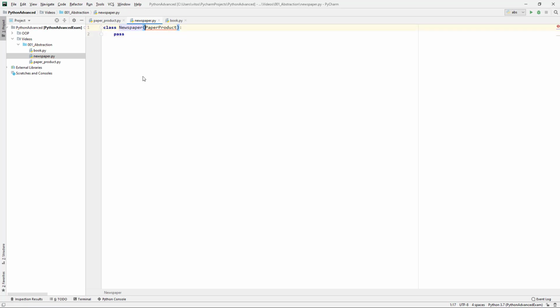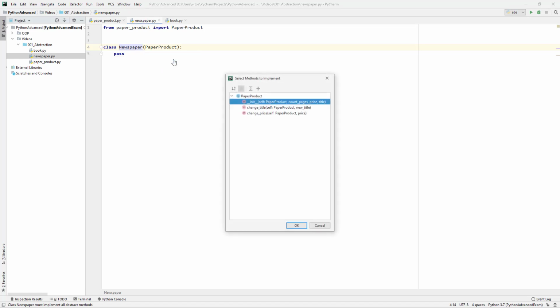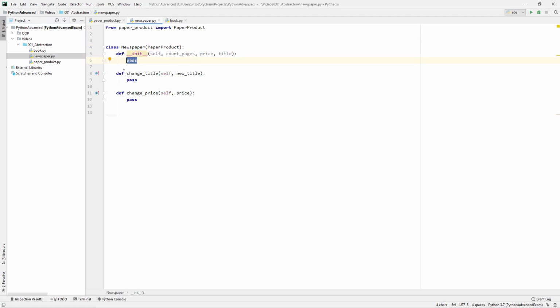Alt+Enter here, import paper product, great, and another Alt+Enter here, implement abstract methods, clicking on this one and selecting them. They're already waiting for us. So the init is self, count pages, price, title, great.